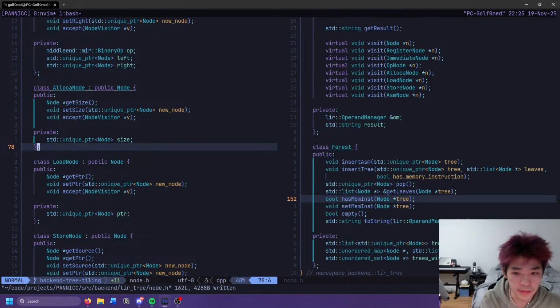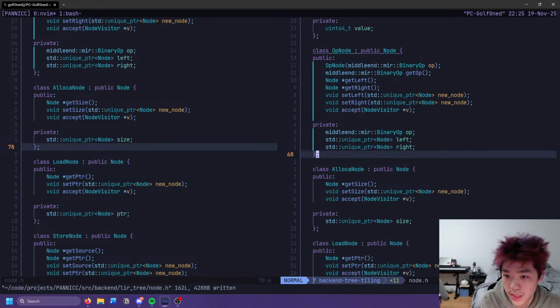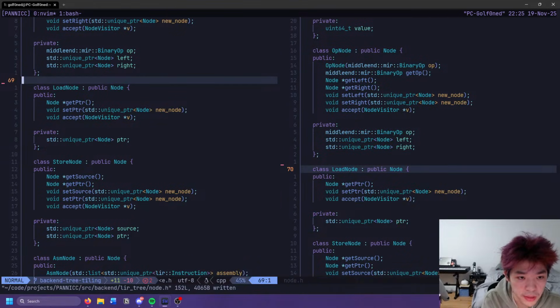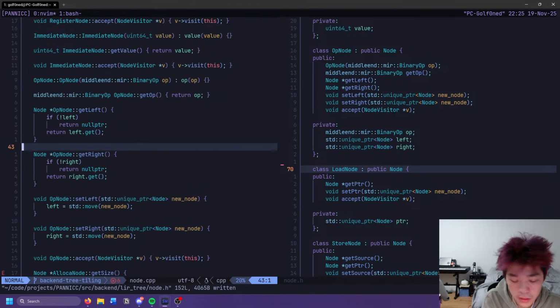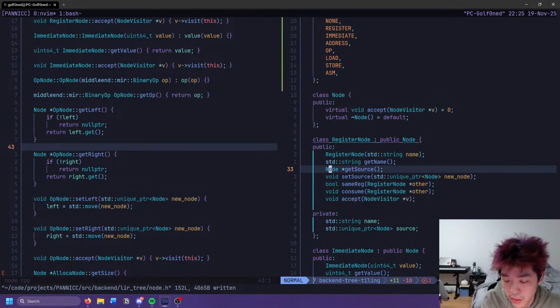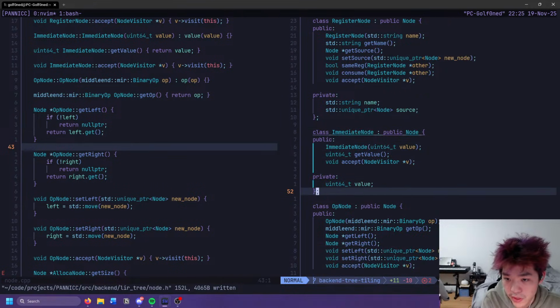Yeah, fuck it. We can drag out the stream a little bit actually. Let's get this done. So allocate node doesn't exist anymore. We need to create an address node.